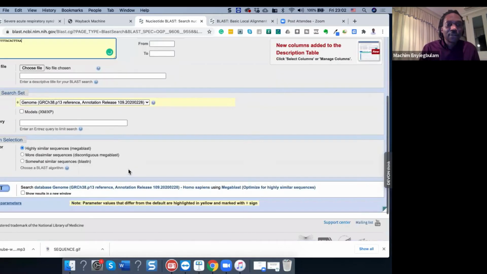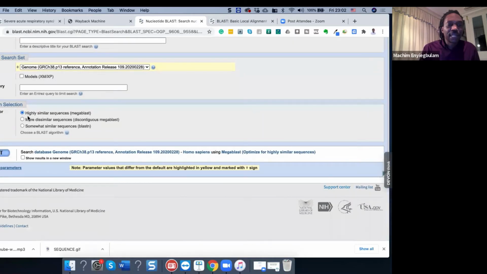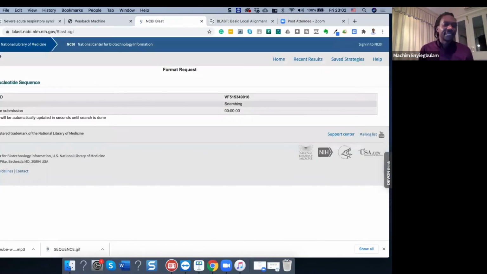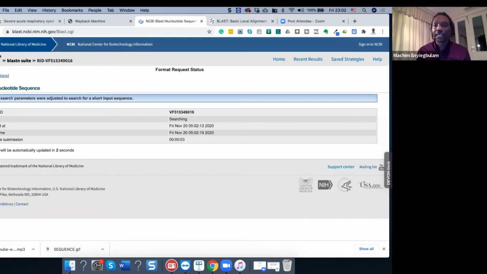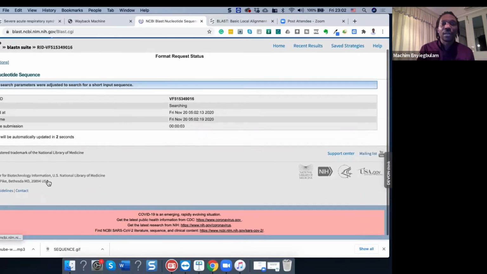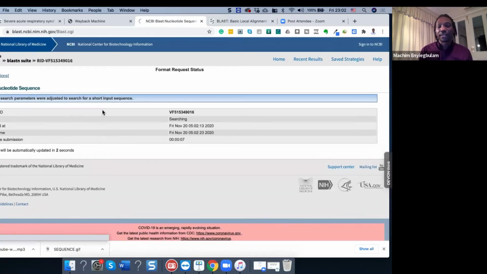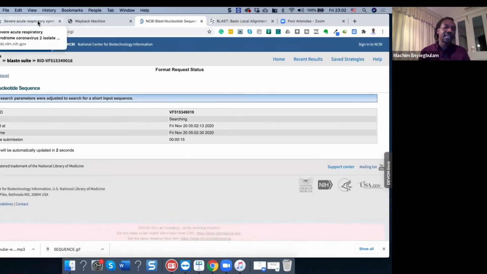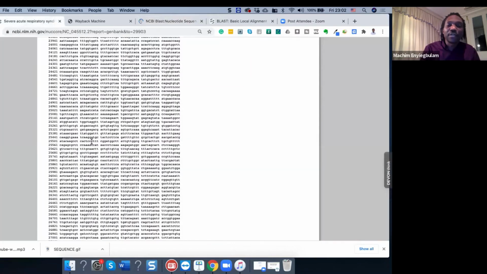And then what I'll do now is make sure on the program selection that this program is going to show me the highly similar sequences. Make sure this is checked. Click on BLAST, and it's running the search. It takes maybe about a minute or so, depending on the length of the sequence. This is the first one we're going to do, and we're going to see the result it's going to give us. I encourage you, I will send the PDF with this link. What I've been doing is just copying codes from here and running the search.